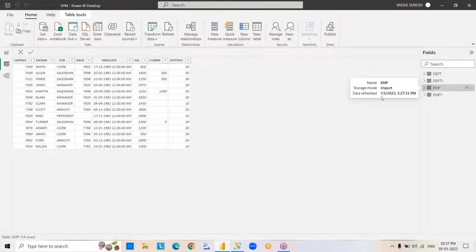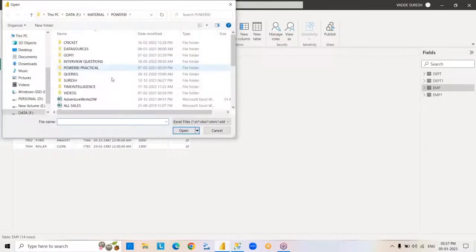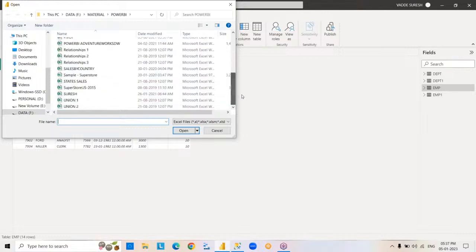So go to get data, select Excel source. So here we have an Excel file.